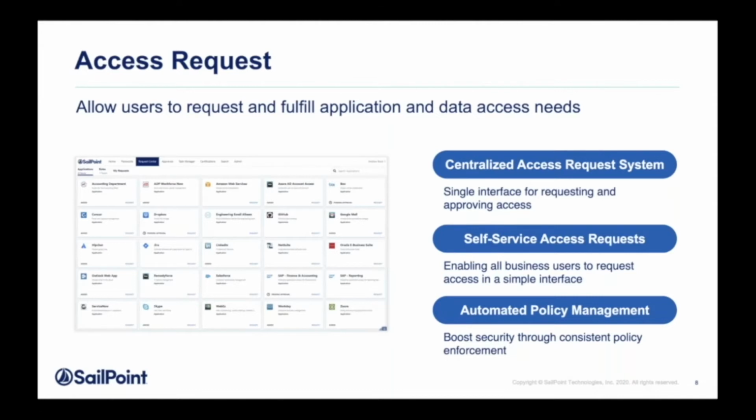Once that request has been submitted, depending on the policy, the user's manager, application owner for which the access applies, or even a potential security officer will receive an approval work item within the platform, allowing them to review everything that has been requested and approve or reject the request depending on what is appropriate. If the access request is approved, SailPoint will then directly provision the requested access to the downstream application. If all or some of the access request was rejected, that access will not be provisioned. Importantly, all the request submissions, approvals, and provisioning that result from an access request is securely audited for traceability.